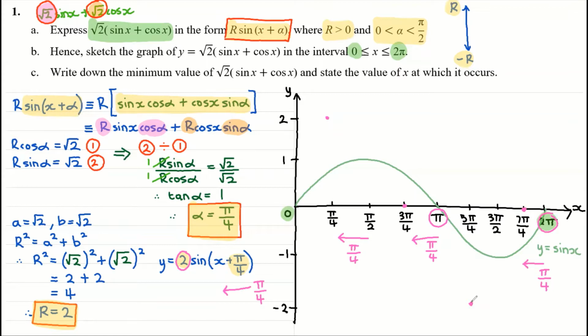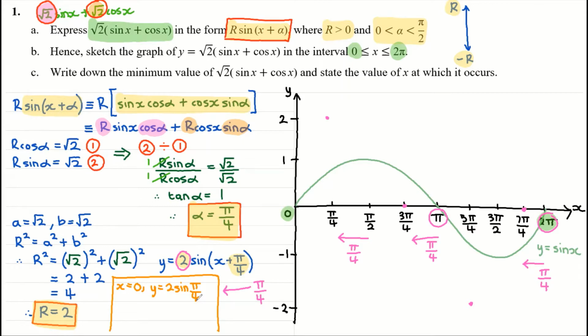So let's figure out where this y-intercept is going to be. If we just do a little bit of work down in the bottom over here, I'm just going to box this off so we can figure out the y-intercept. Obviously the y-intercept is when x is equal to 0. When x is equal to 0, I'm going to be calculating y as being 2 multiplied by the sine of pi over 4. Now, the sine of pi over 4, again, you can do it on your calculator, but it's the right-angled isosceles triangle with the 3 sides 1, 1, and √2. So the sine is going to be 1 over √2.